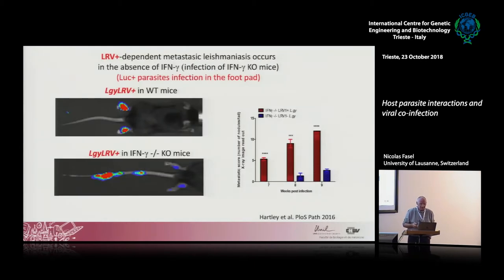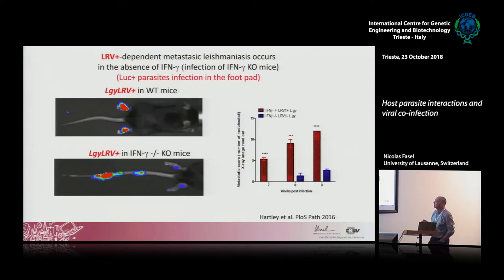So based on that, we said, okay, if you think of humans, you need interleukin 17A but a low level of interferon gamma. So we started to infect mice which were interferon gamma knockout. If you take wild-type mice, we infect the foot pad with parasites which are luciferase plus, and normally the parasite stays inside the foot pad. If you go to interferon gamma knockout mice, then you can have migration from the foot pad into the tail. You have less parasite in the foot pad, I cannot say really leave, and you start to see parasite in the tail. So we have some kind of model of dissemination.